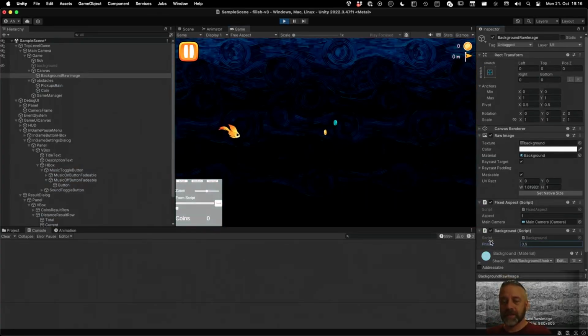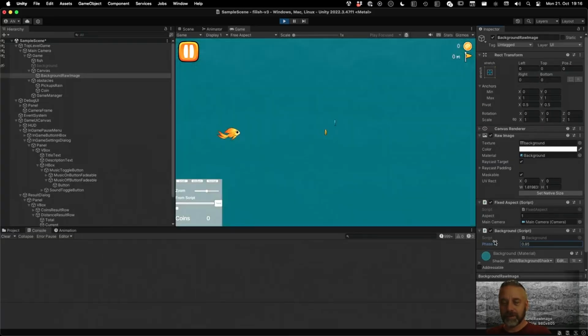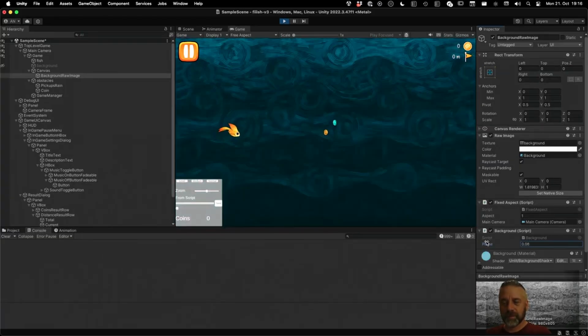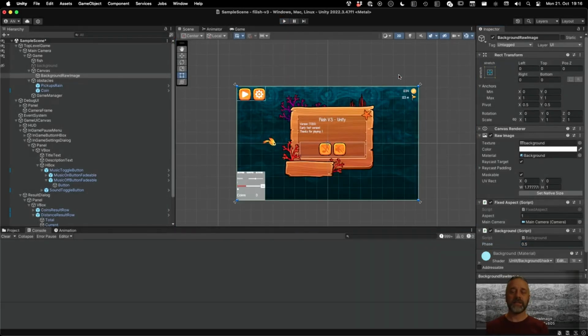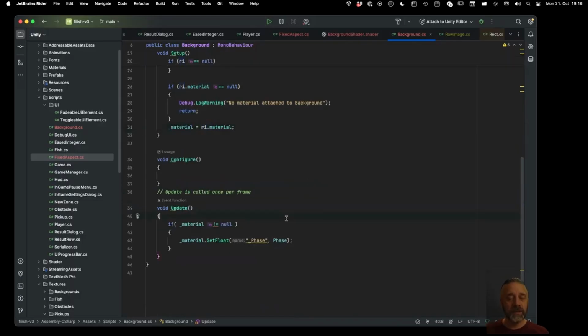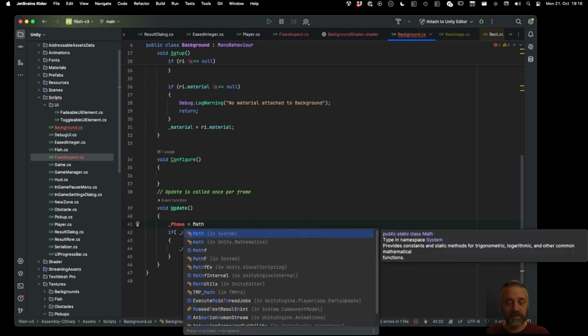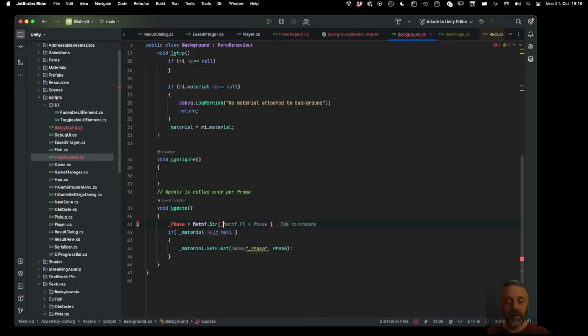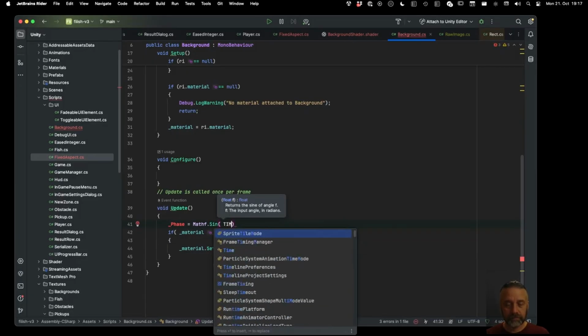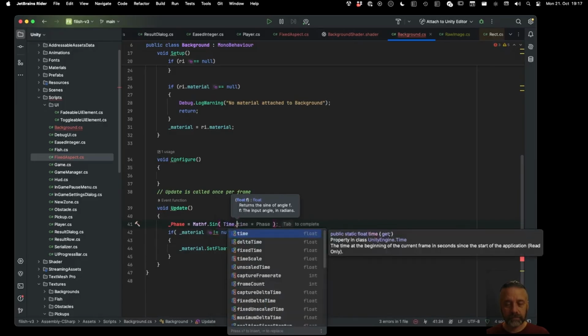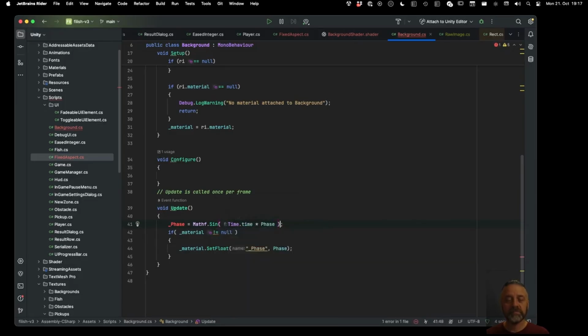We can animate the face as we need it from the background script. Which is nice, right? So we could, in theory, just say face equals mathf sine of, I don't know, right?